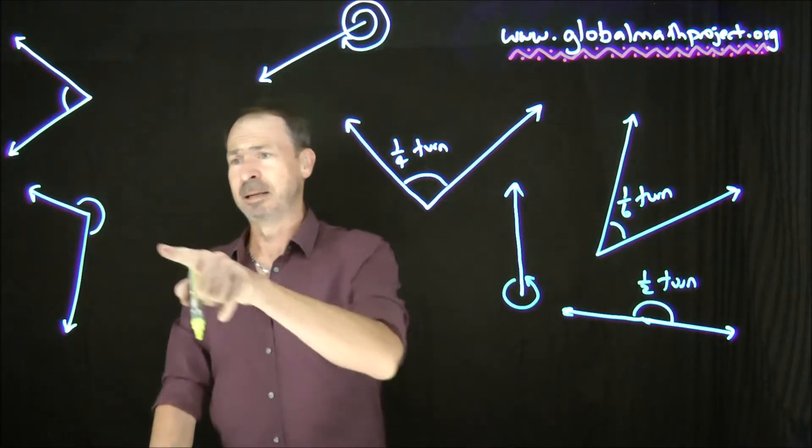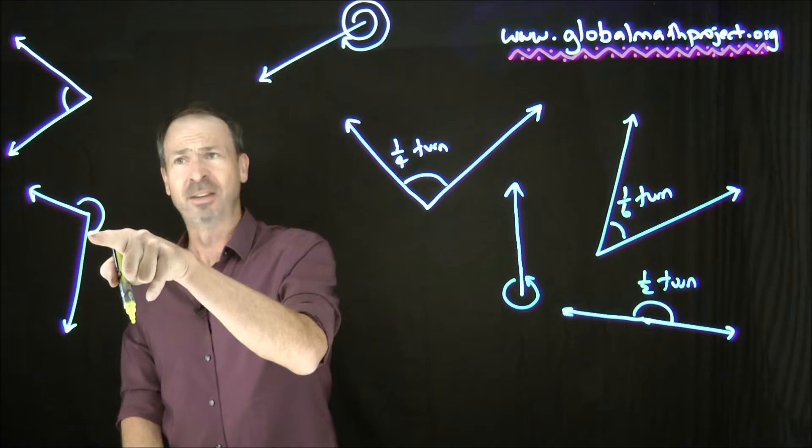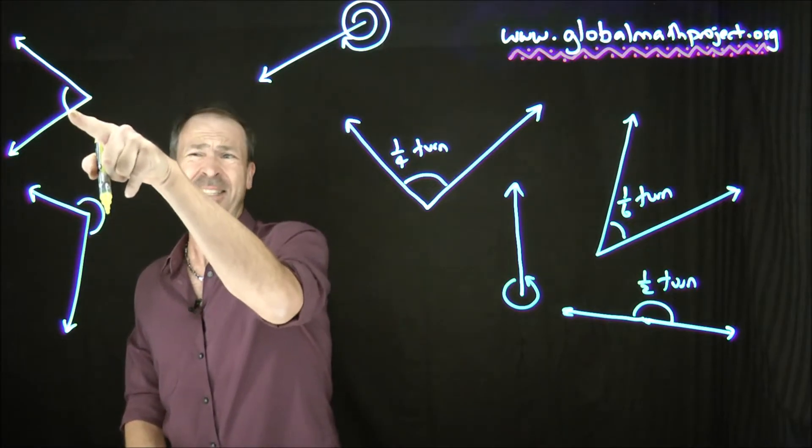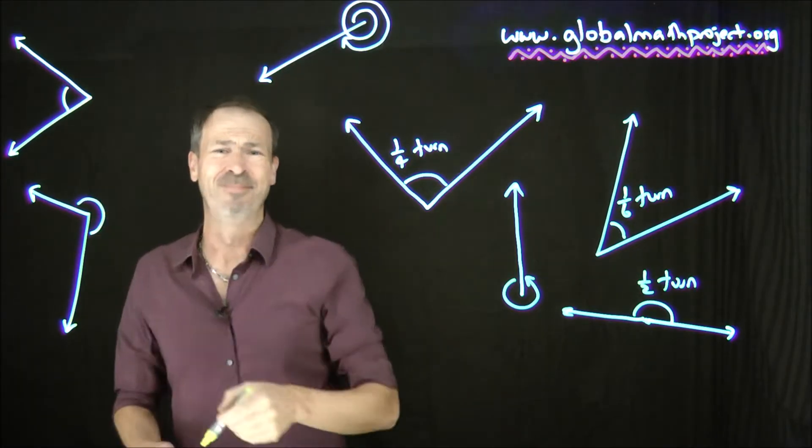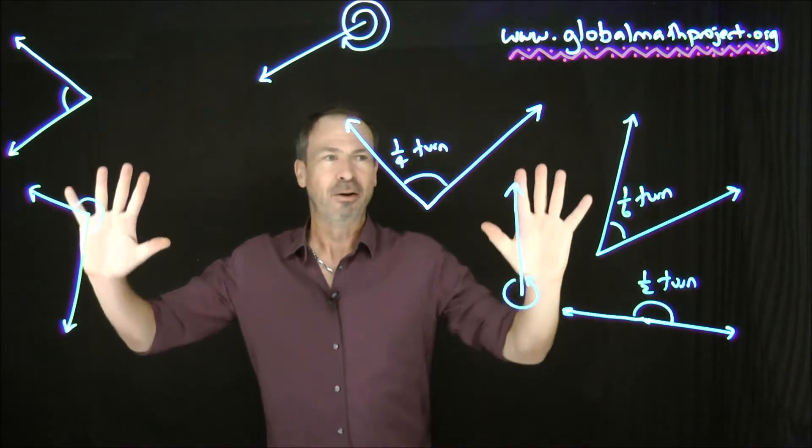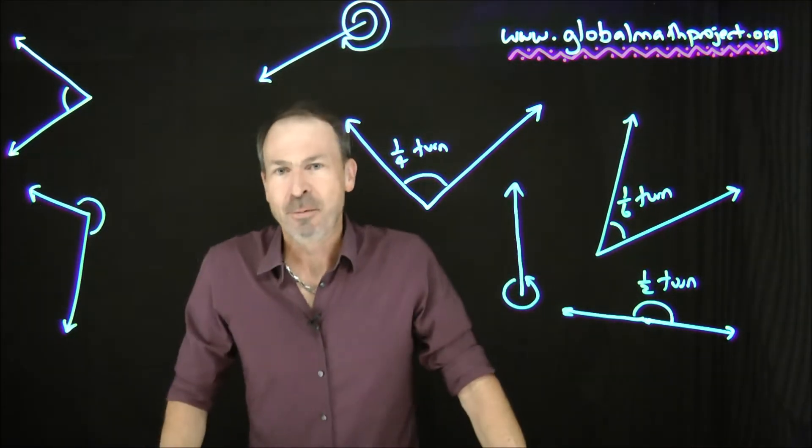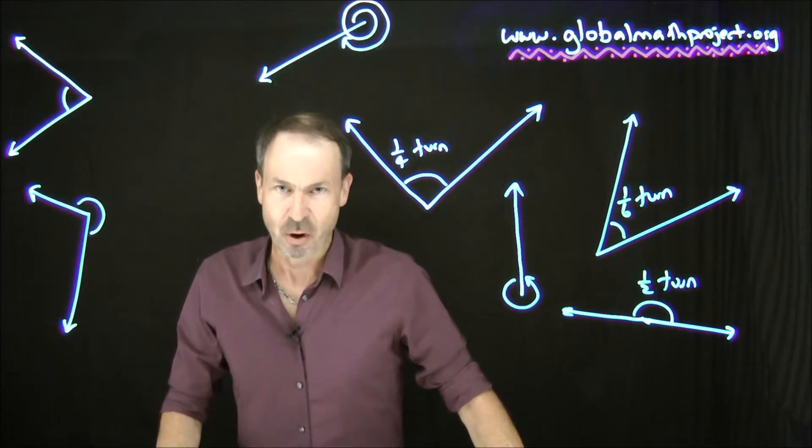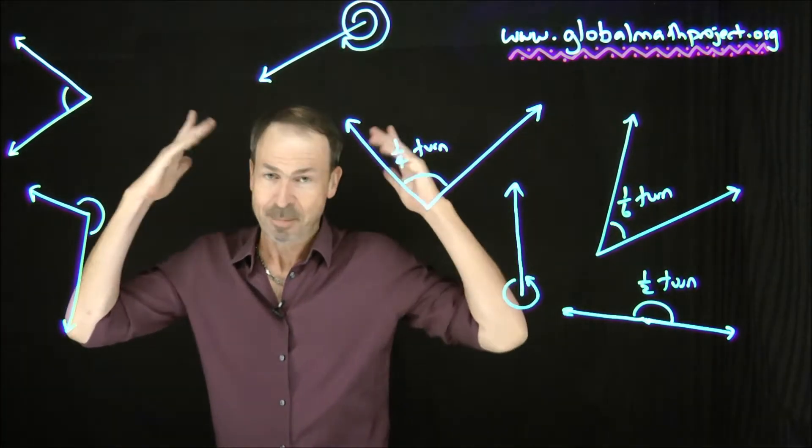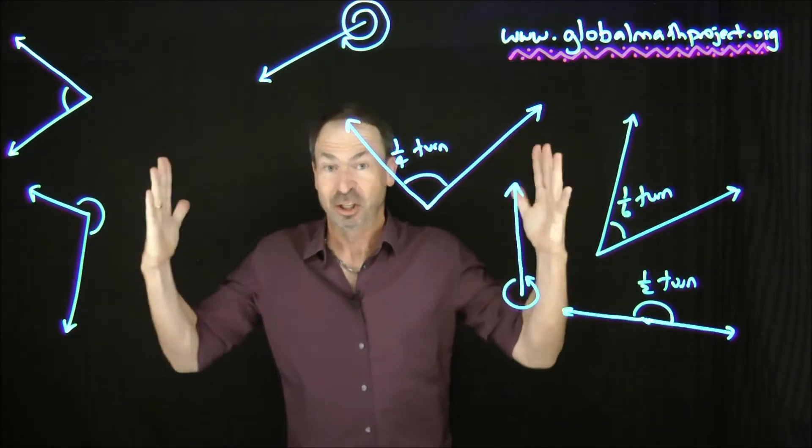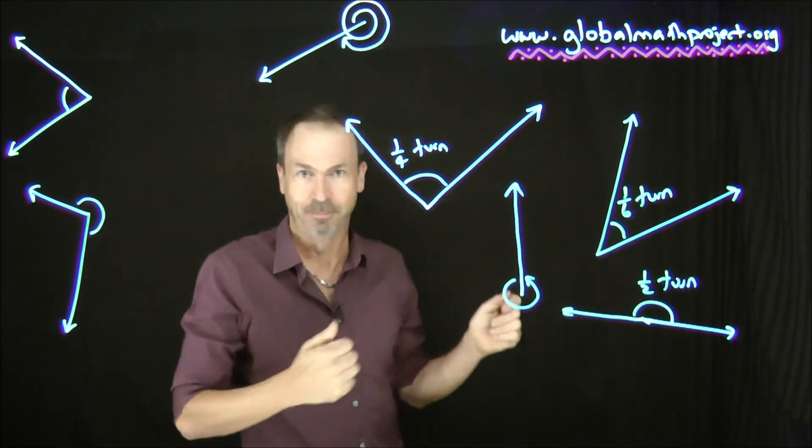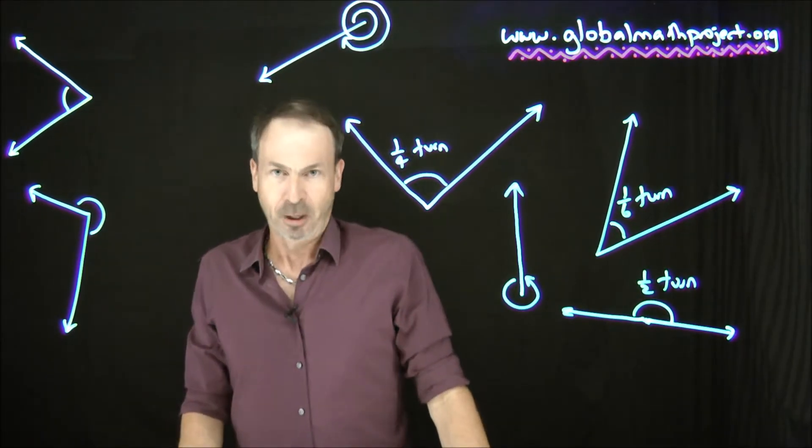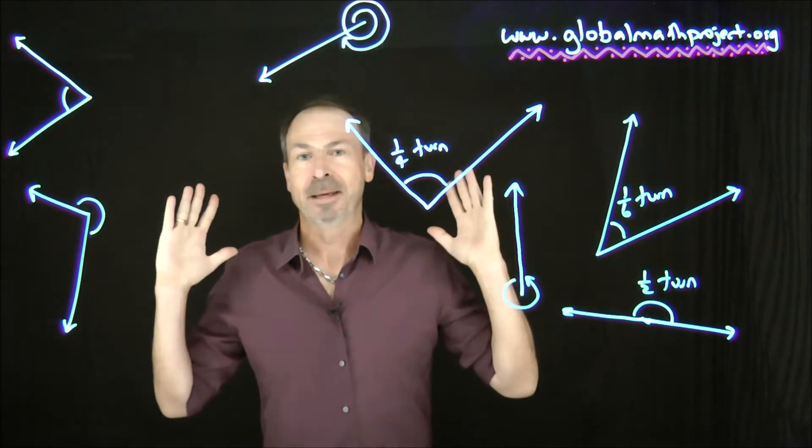So here are some angles. Here's a big angle. This angle looks like it's almost three quarters of a turn. This one looks like it's about a sixth of a turn again. Maybe it's a fifth of a turn. Beautiful. Alright. But actually, look at these pictures. Because I'm talking about turning and an amount of turning. That's a very intuitive idea in my head. It makes good sense to me. I feel what a turn is. I really felt what a turn was. But if you look at a geometry book, they might just say an angle is something much simpler than that.